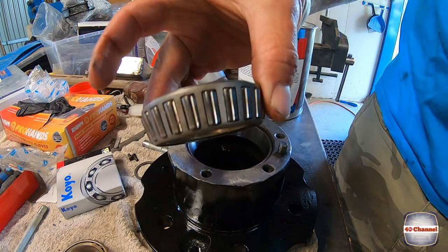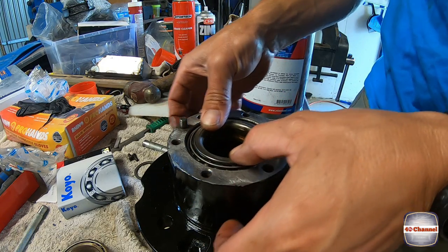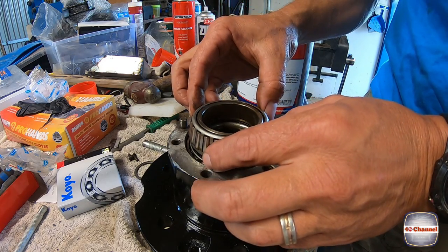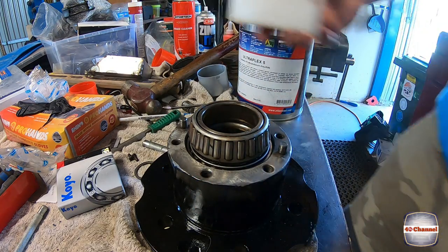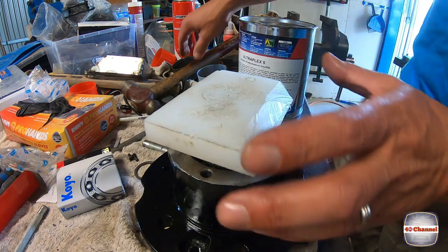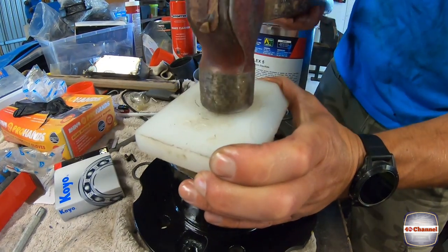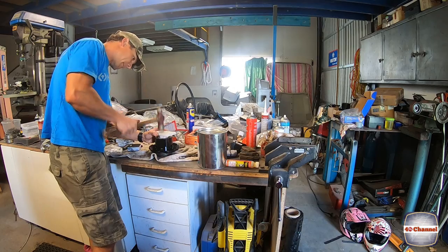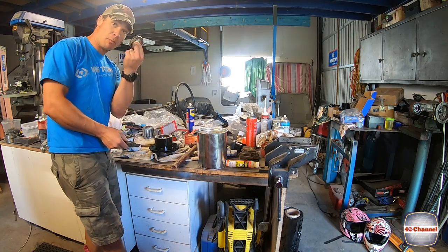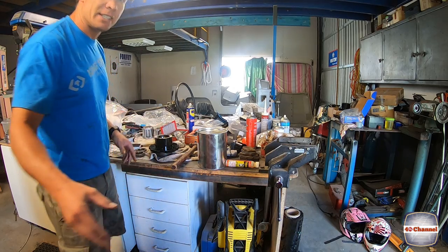Right, I'm gonna get one of our old bearings that we removed from here earlier. We're gonna sit that into the inner race. Get this second old bearing, and we'll sit that on top. Now we're gonna use that to drive down our inner race. Old bearing, and our inner race is now seated into the hub.